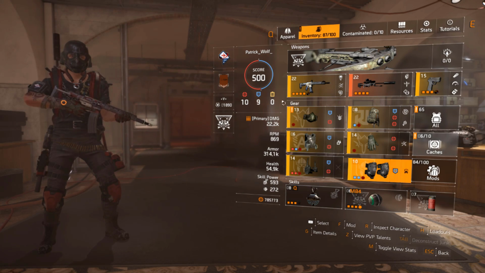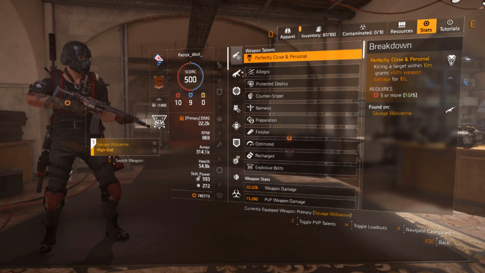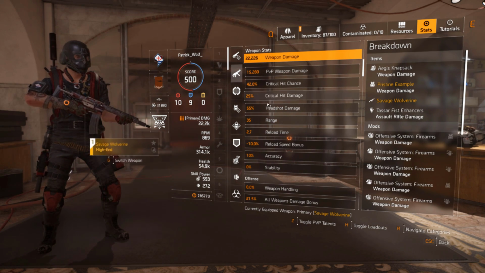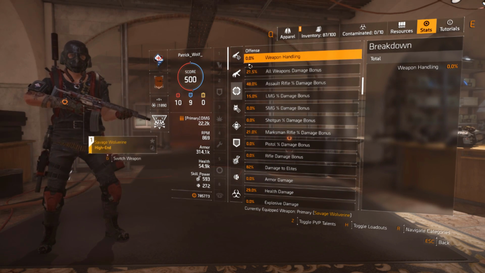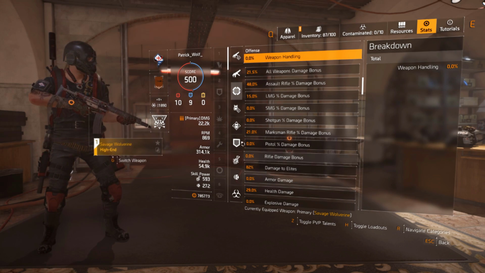It's a very, very solid build, and I recommend you guys giving it a try, especially because of the new Savage Wolverine. As you can see here, 42% crit chance. That's insane. 55% headshot damage plus concussion as well. And then we're going to move down. 48% AR plus 21 all weapons. And then damage to elites 82%, which is very nice.